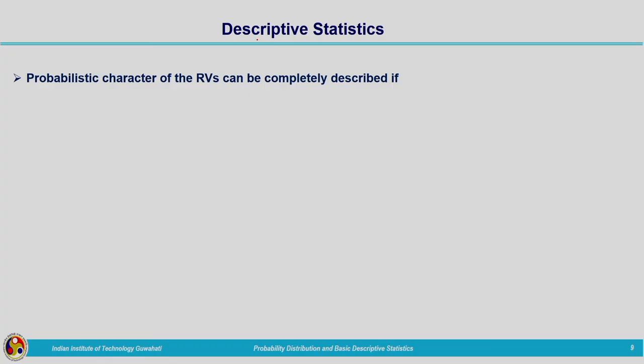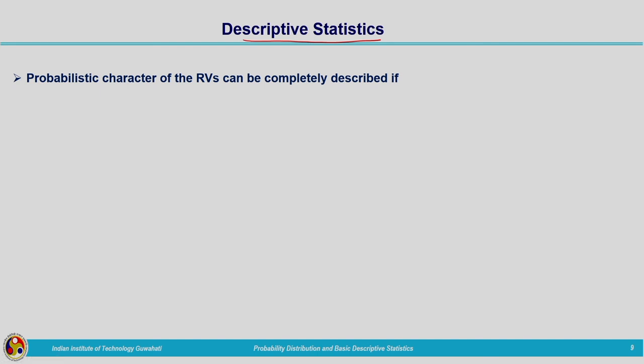Before that, we need to have some basic understanding about the statistics. We are going to discuss descriptive statistics. Why do we want to make use of these descriptive statistics in this particular topic of hydrology? Hydrologic analysis is involved with so much data, and that data also consists of so many uncertainties. So we need to carry out the analysis in a probabilistic manner.